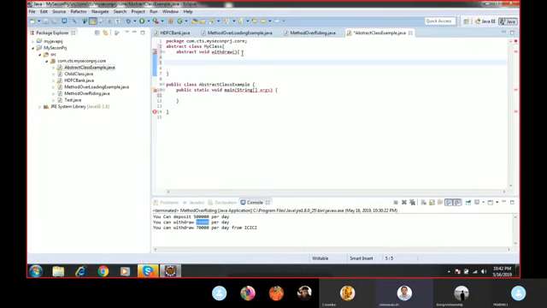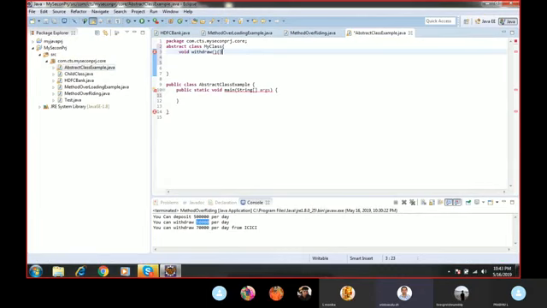So there is no body, it just has a head. What's an abstract method? The method which doesn't have a body. Then if you have a body, what do we call it? If you have a body, we call it a concrete method, not an abstract method.